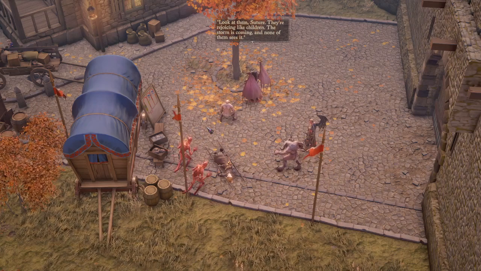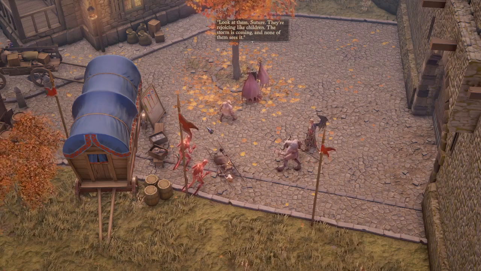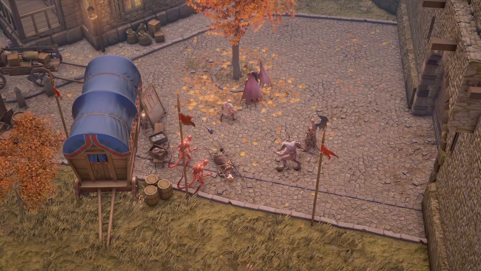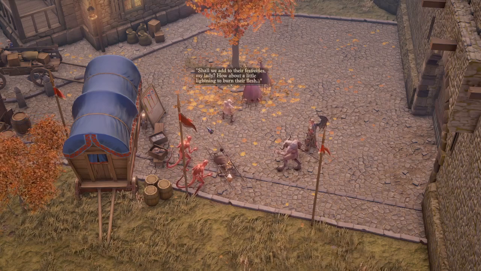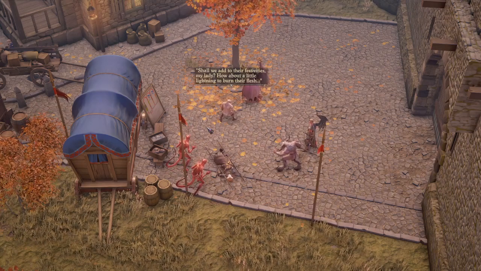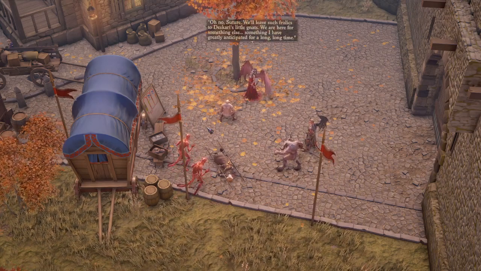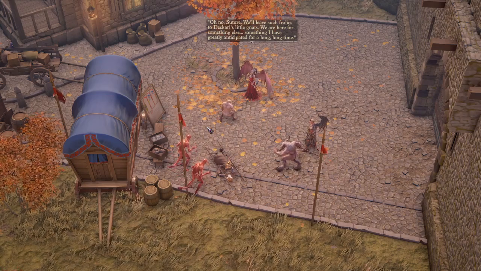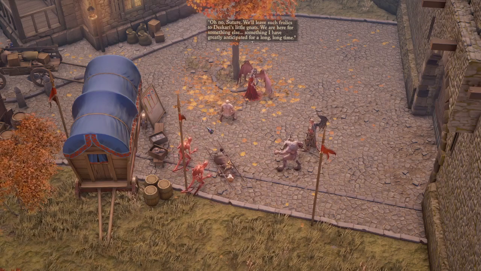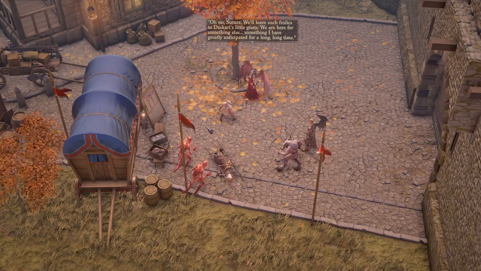Look at them, Suture. They're rejoicing like children. The storm is coming and none of them sees it. Shall we add to their festivities, my lady? How about a little lightning to burn their flesh? Oh no, Suture. We'll leave such frolics to Discari's little gnats. We are here for something else. Something I have greatly anticipated for a long, long time.